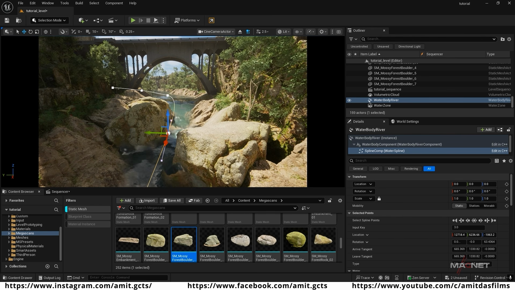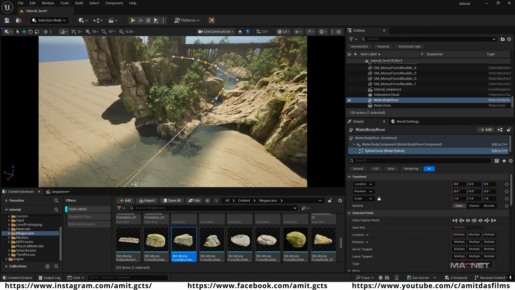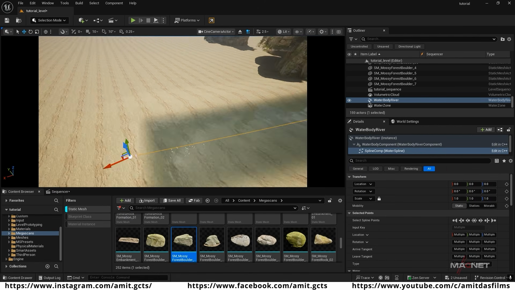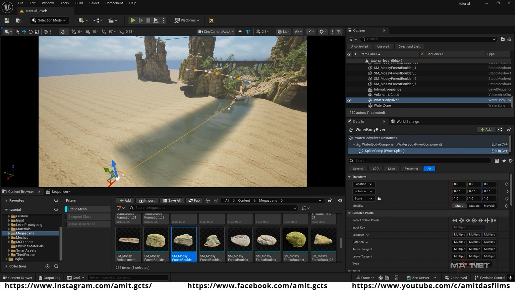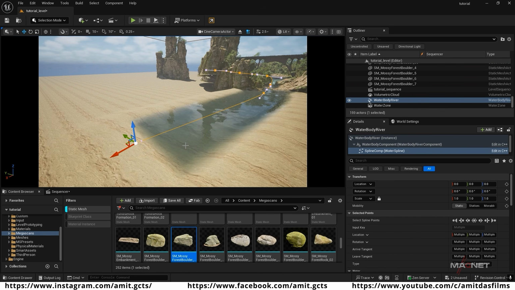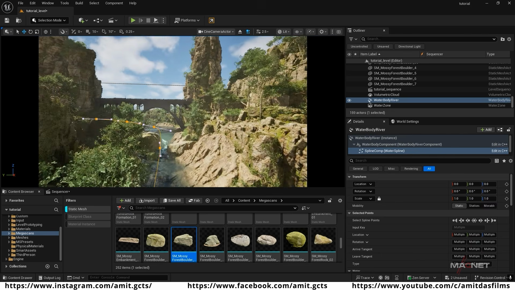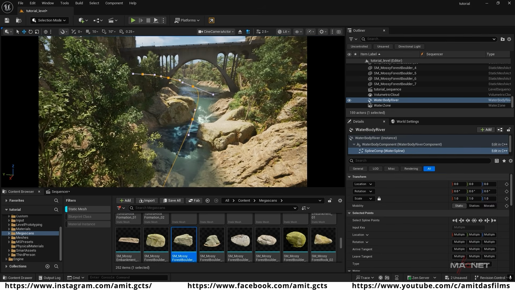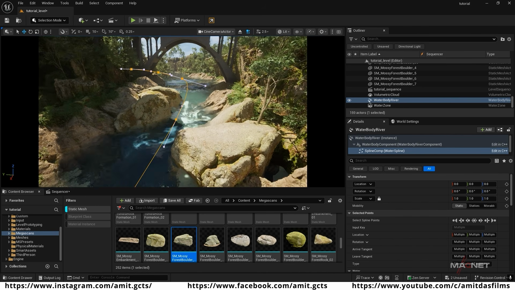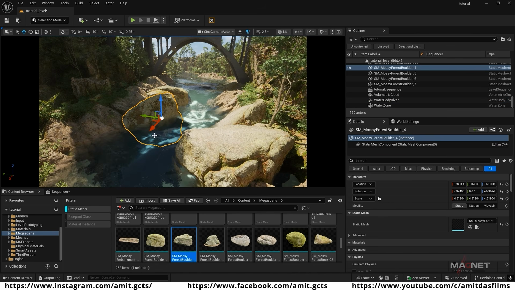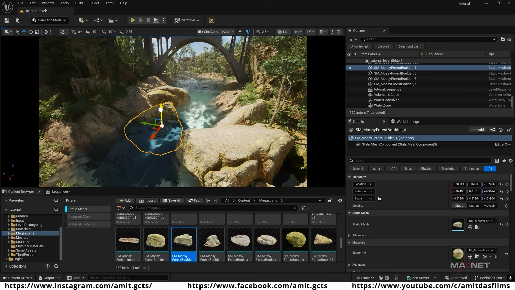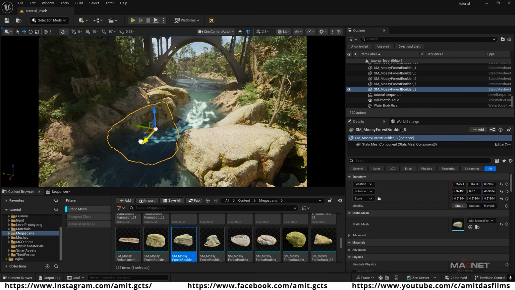Again, we can select all of these spline points and put our river a little bit higher. So we go to the end spline point and bring it a little bit higher, not more. Okay, just like that. Now we can make some adjustments here again.